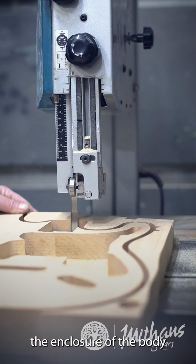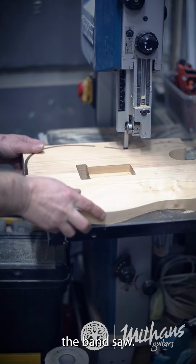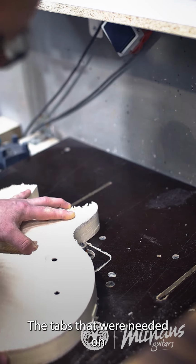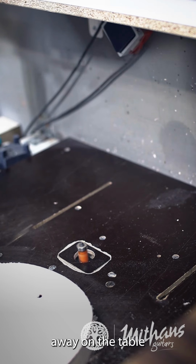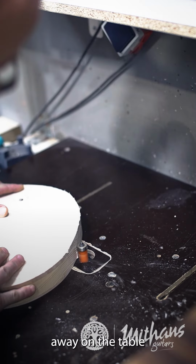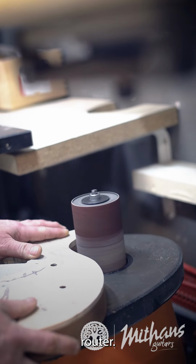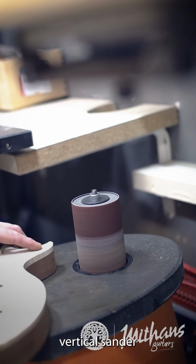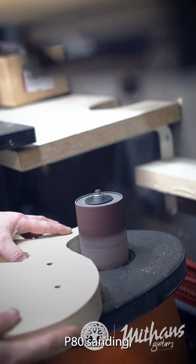After the CNC, the enclosure of the body, or the excess wood, is cut away with the bandsaw. The tabs that were needed on CNC to hold everything down are then trimmed away on the table router. Then comes rough sanding of the sides of the body with an orbital vertical sander. It's just rough P80 sanding.